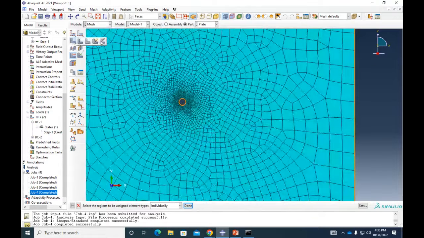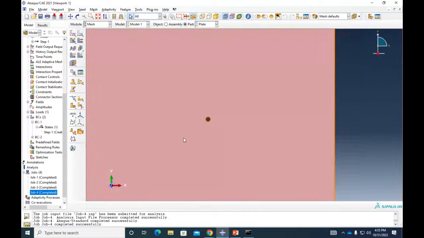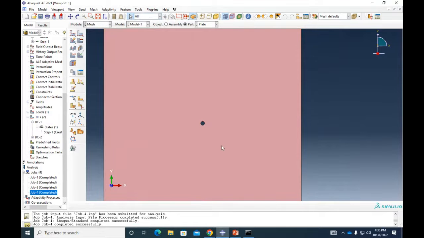So I'm gonna delete this mesh, and what I'm gonna do here is create a partition closer to the circle. So we have basically an outer mesh that is kind of coarse, and then when we are getting closer to the circle or to the hole, then we have a more refined element type. So for that, I'm gonna go here to partition. Previously, we have used it for what? To select two different materials. That's the only use that we've seen so far for partition. But partition is really useful in order to create nice meshes.